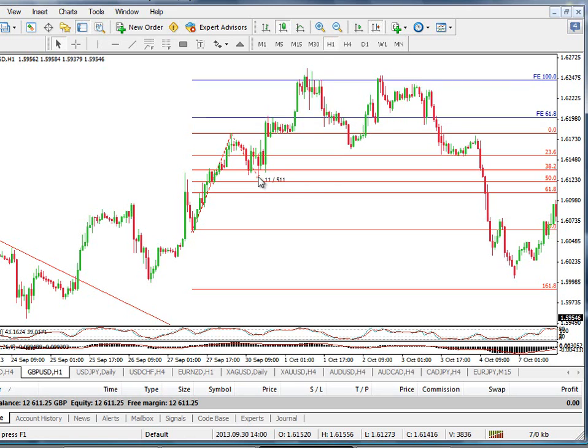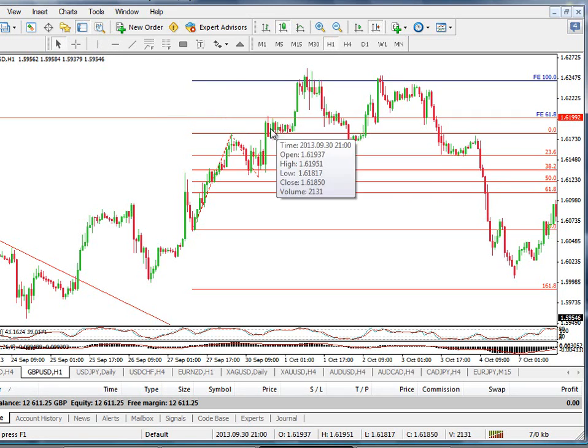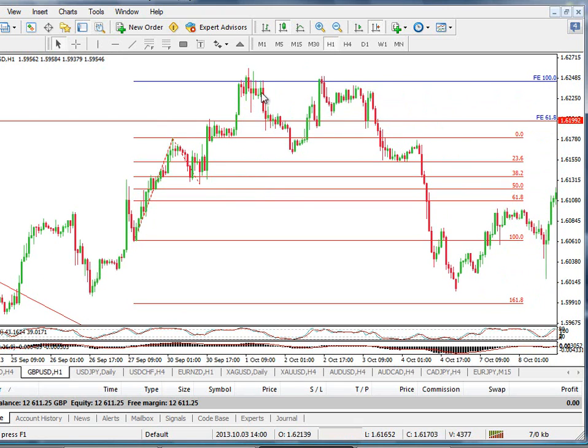If I just get the Fibonacci expansion out again, take it to here, and take it to the bottom of the retrace, you can see if you bought here on this buy pin bar on the 38.2% level, you drew in your Fibonacci and you bought here, the 61.8% level on the Fibonacci was again bang on where the price hit, and again 100% is where the price actually reversed. So if you set your profit target for 61.8% or 100%, you would have got the entire move.